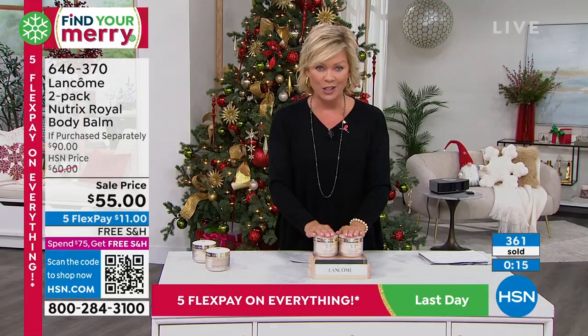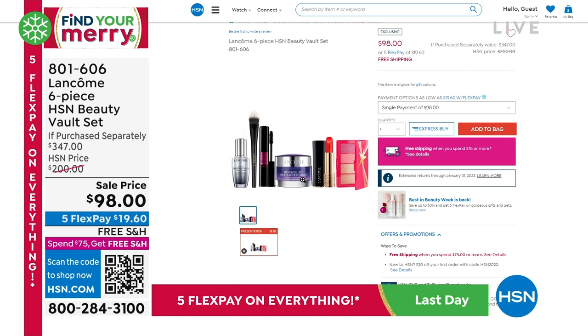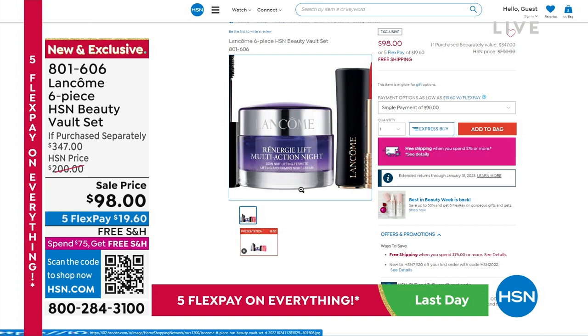We introduced the vault at the start of the show. This is the first day to do our annual favorite thing every holiday — introduce you to a new Beauty Vault. This thing is incredible. You're getting $347 worth of full-size Lancôme products for $98. You are getting it all, including more than a full size of the Rennergy Lift Multi-Action Night Cream — that's $130 right there. You're getting that at $30 off, plus the $32 full-size L'Absolu Rouge lipstick, beautiful face palette, full-size Monsieur Big, a beautiful flat brush, and the award-winning eye serum.